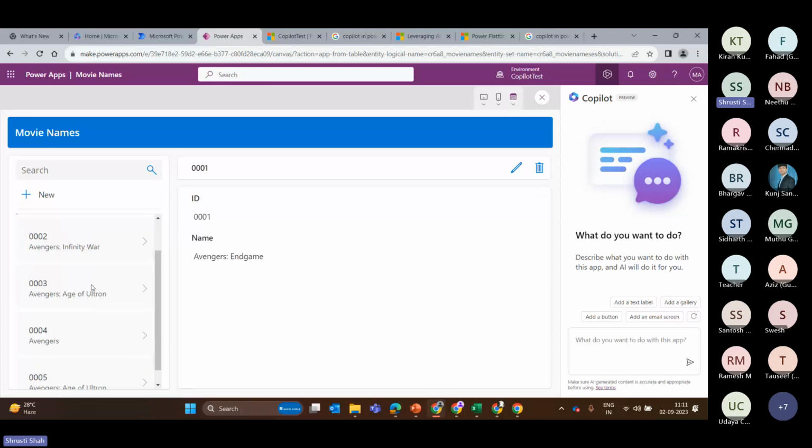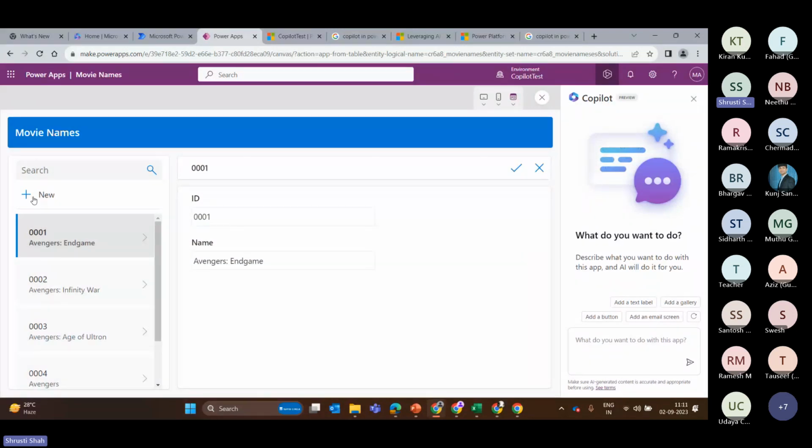So right now, as you can see, I have just two columns, ID and name. And what I can do is add new. I haven't written a single line of code here. I'll add a new movie for PTC.